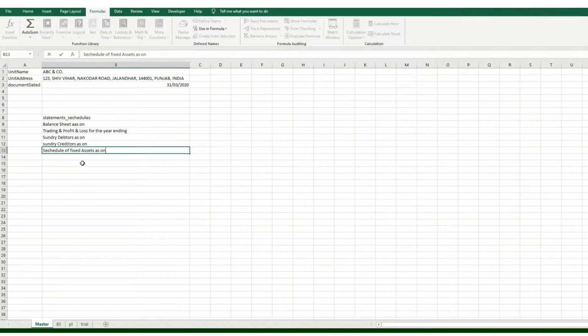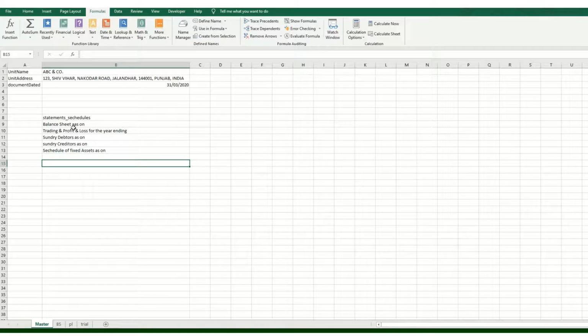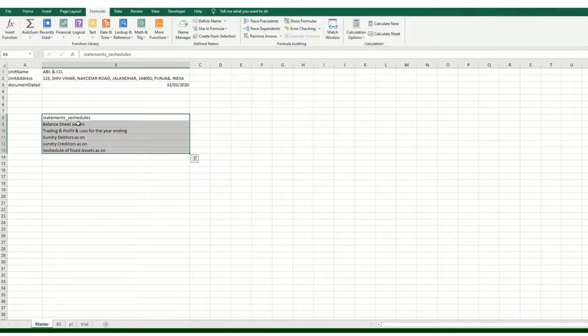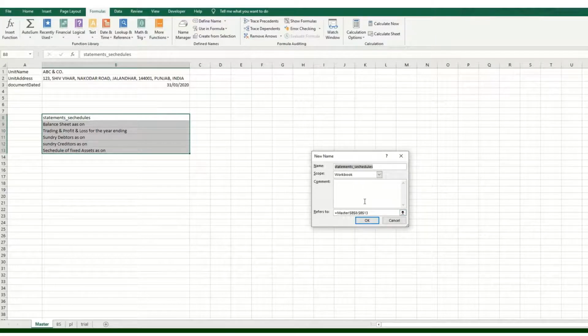Whatever schedules or statements we want, just select them, and again define name, statements and schedules.